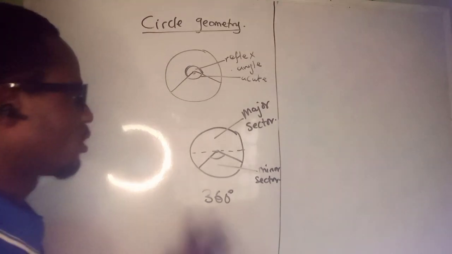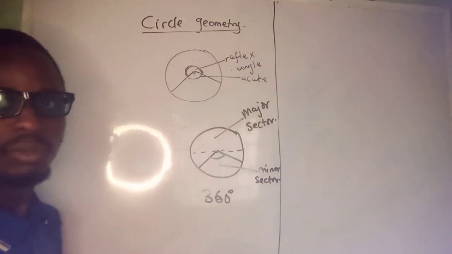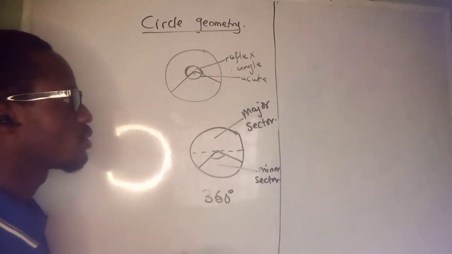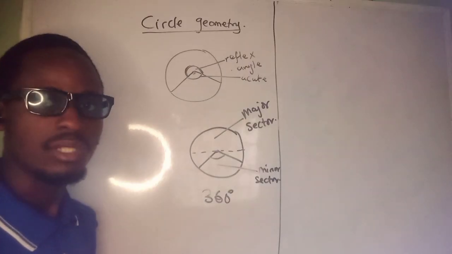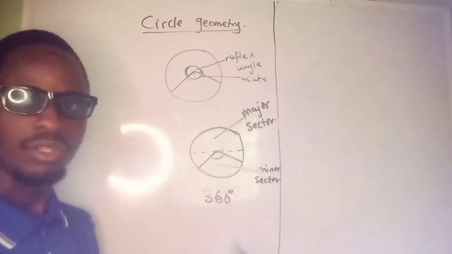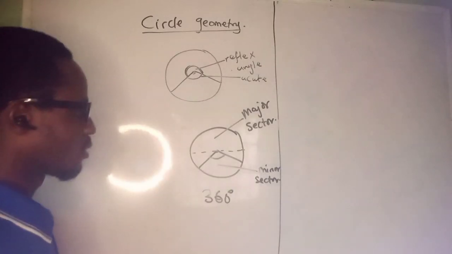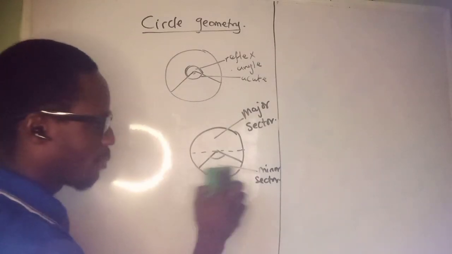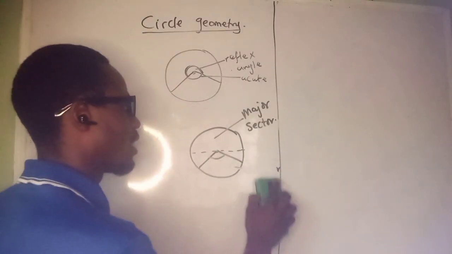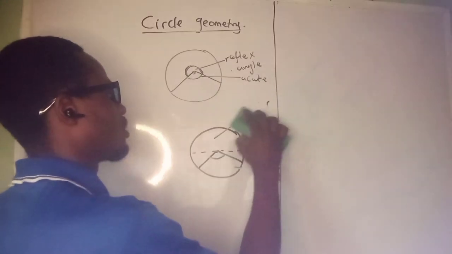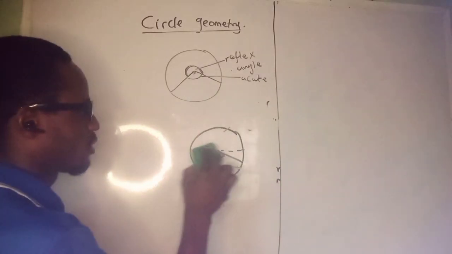So now we understand that. That's another property. I think I've talked about the sector, segments, the angles, the chord. So I think we need to go into arc now. I'm going to use this same diagram to explain arc. Arc is just a very simple concept.